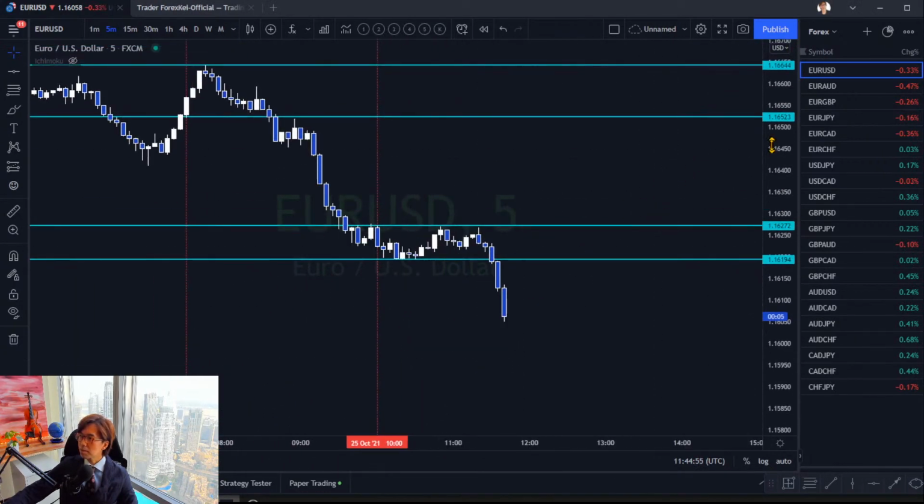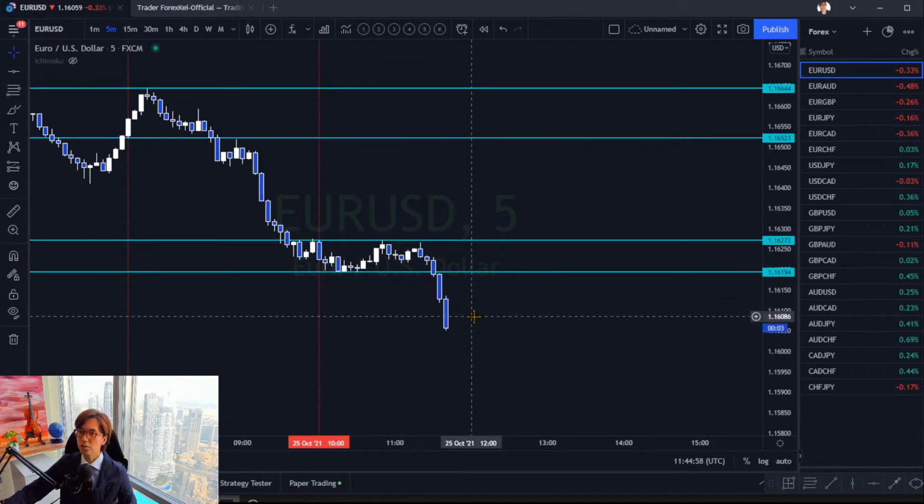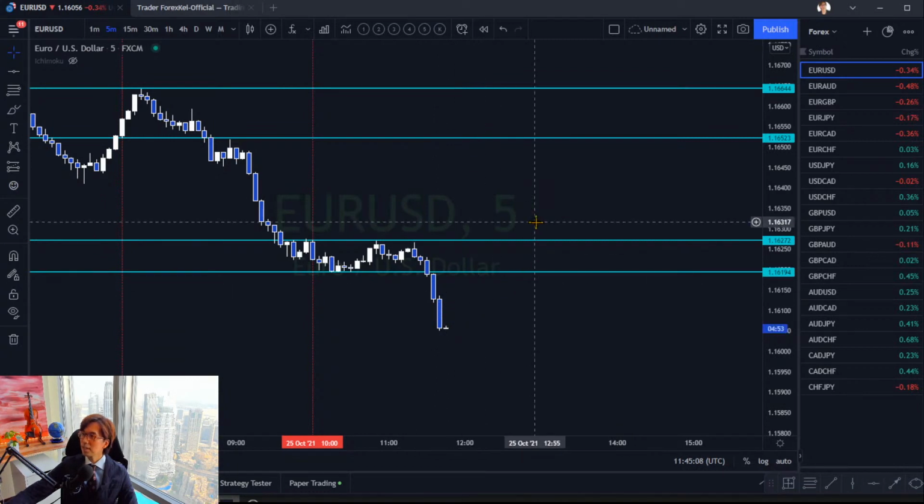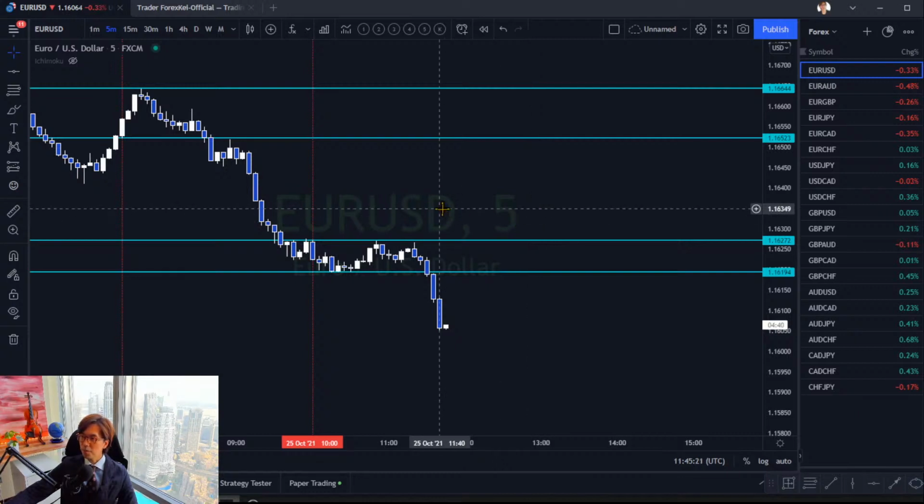So this is the market structure in EURUSD. I think this is the only trending pair at the moment, or interesting, I would say, because of the support line breakout. Other pairs I quickly screened before the live stream, but most of them are ranging and retracing. So I think EURUSD is the best one to look for the selling edge today. That is my overview of EURUSD, price action and Ichimoku analysis.